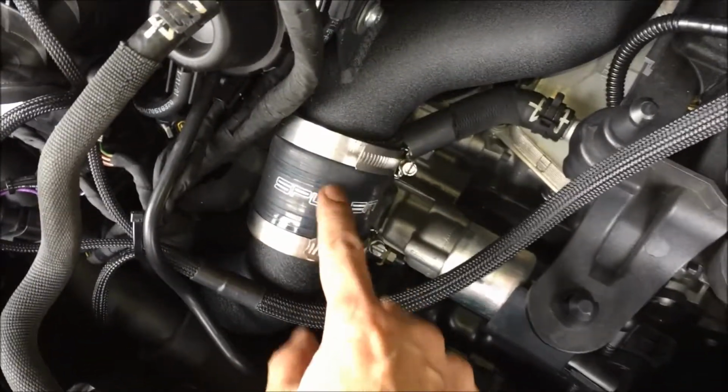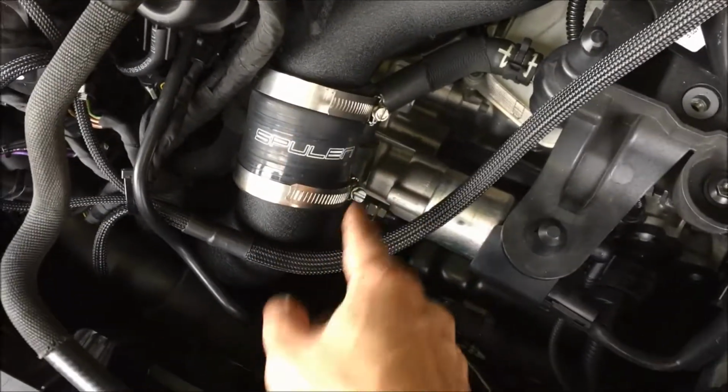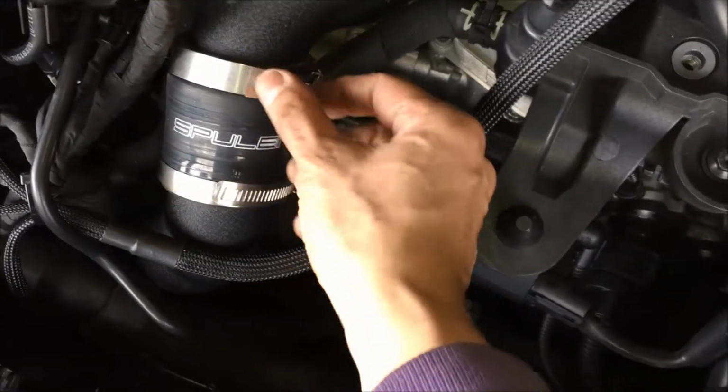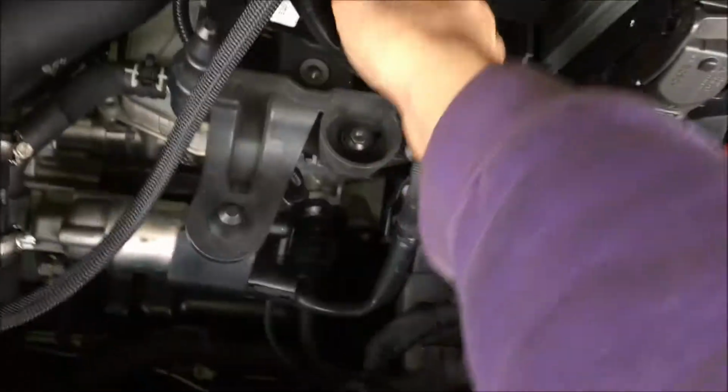This coupler, I wish this was about 1 inch longer. This would help with sliding in. The clamps that came with Spulen, I didn't trust them. They were just barely pinching edge to edge to grab these. So I got twice as thick ones that I had laying around. But yeah, it's a tight fit. It fits right around there. This piece that I don't even know what it is, I think it's a sensor of some kind. It's not going back to that spot anymore, basically. So when you do remove that, again, I just move it aside. It's going to be just fine right there. Yep, so that's where that sensor is going now. That's just where it has to go.